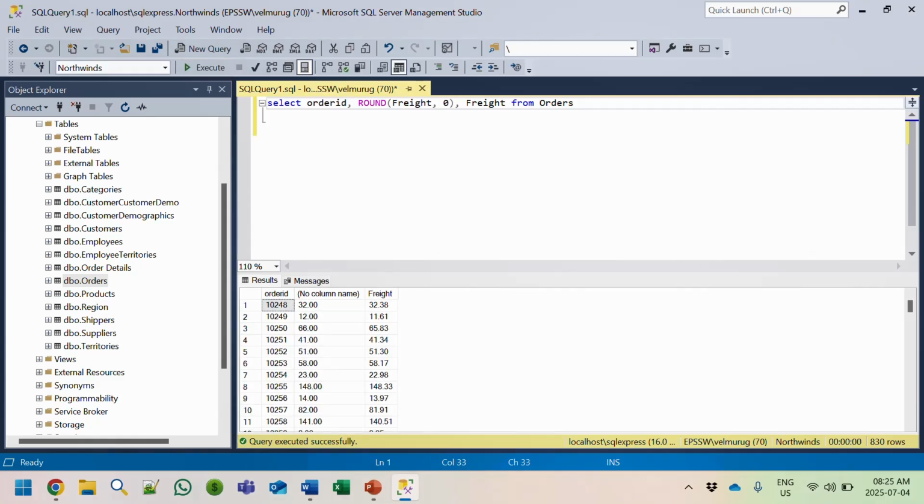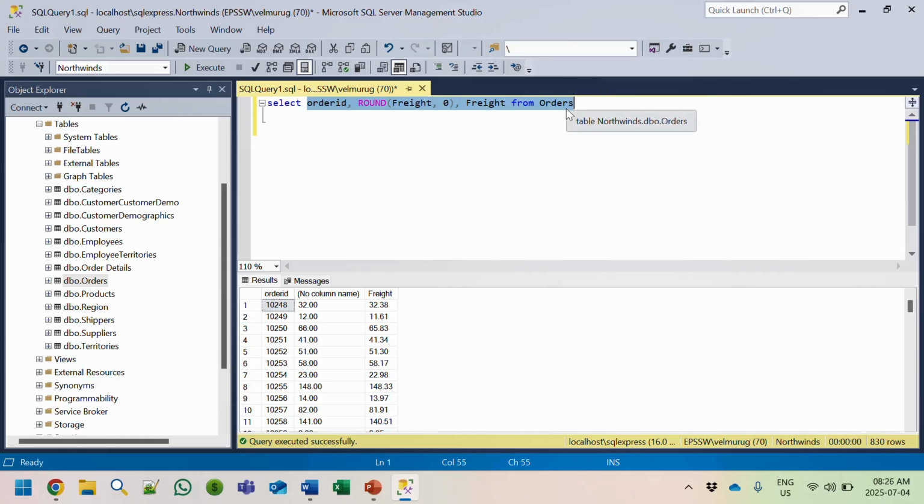And next one, let's see how to convert different data types using the cast method or the convert method. Both are almost similar. Cast is very portable, readable and easy to use, and convert gives us an extra style parameter, specifically when we are converting a date related column into string. So here let's try to convert some numbers to integer. I'm not going to use the orders table here.